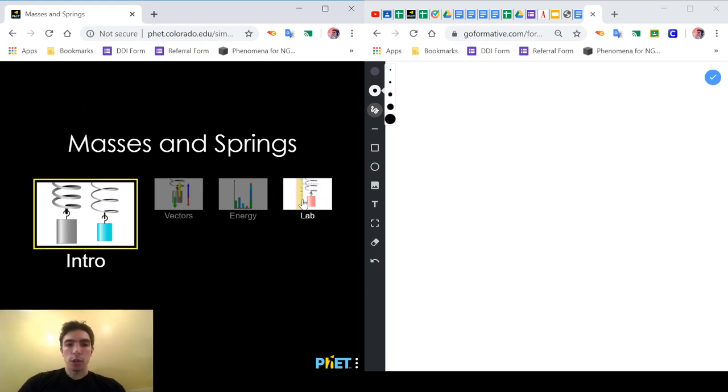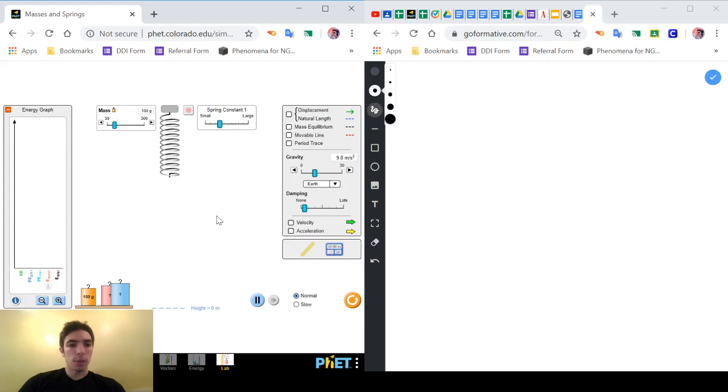So in this simulation, we're going to come over to this lab part of the simulation. I'm going to click there. What you all are going to be using is the default settings here, so a mass of 100 grams is right for your work. This 3-notch spring is right for your work as well, and I include the spring constant right within the work. I think it's a little over 6.1 newtons per meter, so that's what you're going to use.